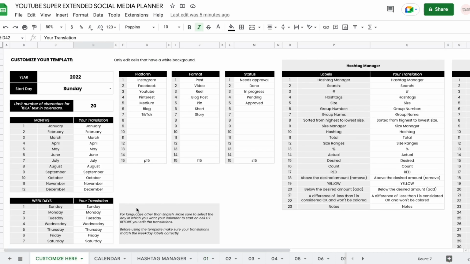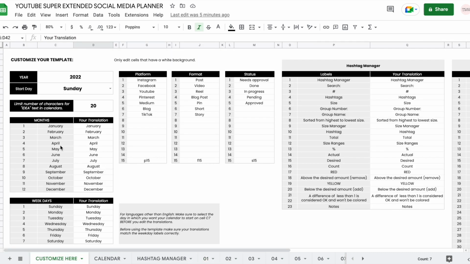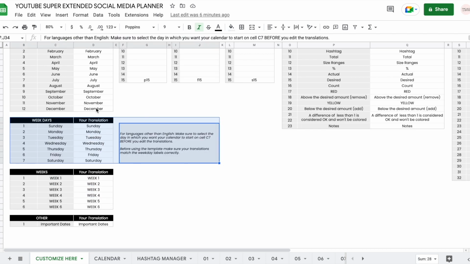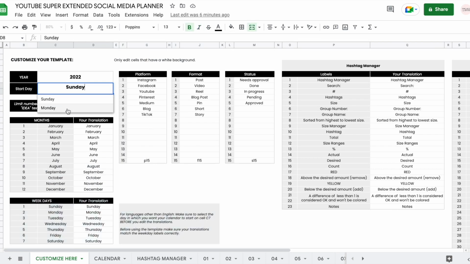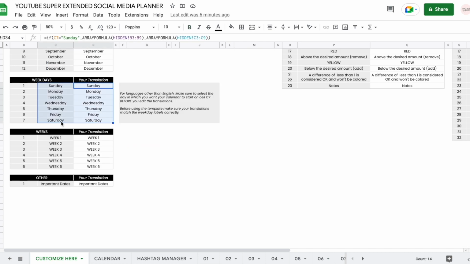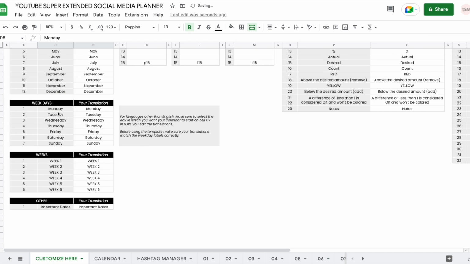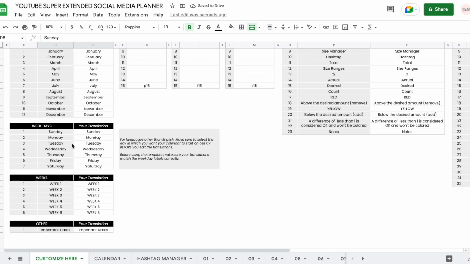So whenever you want to change a label, you don't have to change it manually here and then on every single sheet. You can just come to this section, find the label that you want to change, and then set your translation right here. This section is going to manage the labels for the weekdays. It is important that you select if you want your weeks to start on a Monday or on a Sunday before you change your translations. And then once you are done, just come back and make sure that your translations match this column right here, because it's going to change depending on what you select. Now it's starting on a Monday, but this won't change if you manually edit it. So just make sure you select Sunday or Monday first, and then you change your translations for the weekdays.